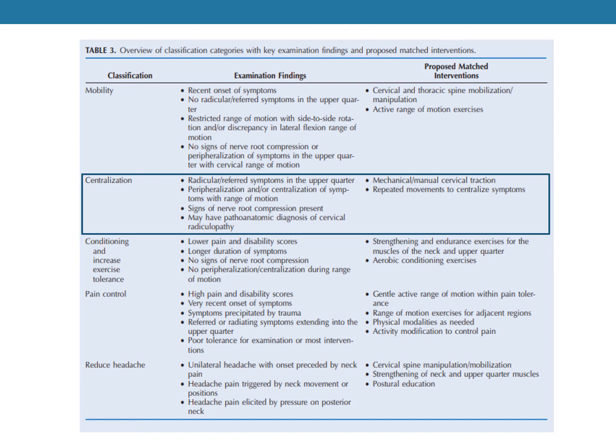We also sometimes use cervical traction. Cervical traction is going to open that neural foramen up. We're going to place some axial traction loads on the cervical spine, and we're going to open that neural foramen, and that also is an effective treatment. There are a few other things we'll talk about in lab, but really repeated movements and cervical traction are the mainstay to this centralization group.